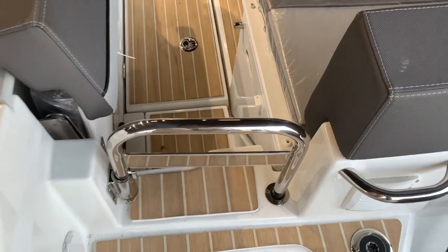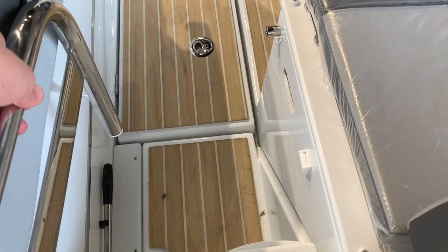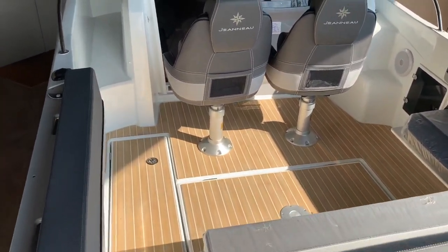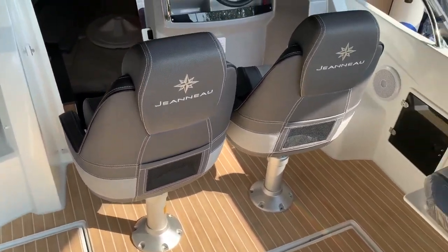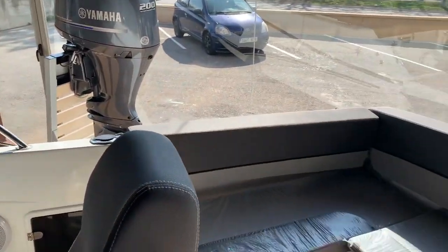Next to it, the shower. We access the boat through this door, and here we have the general view of the cockpit. On both sides we have a retractable bank that also works as part of the sunbed. Those are the swivel seats — there is also an option to put a leaning post, but this is much more comfortable.